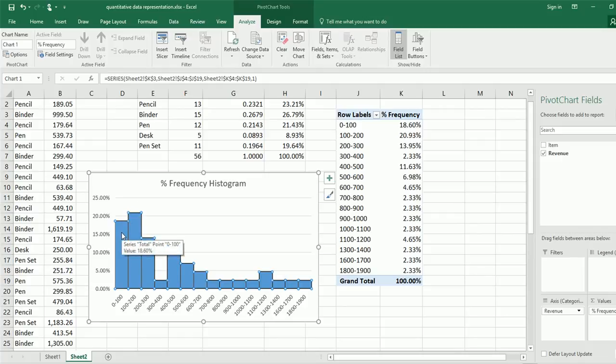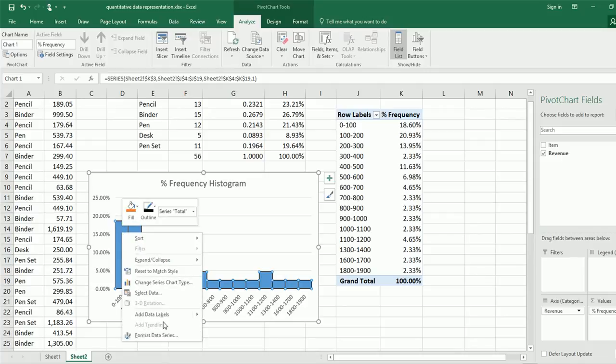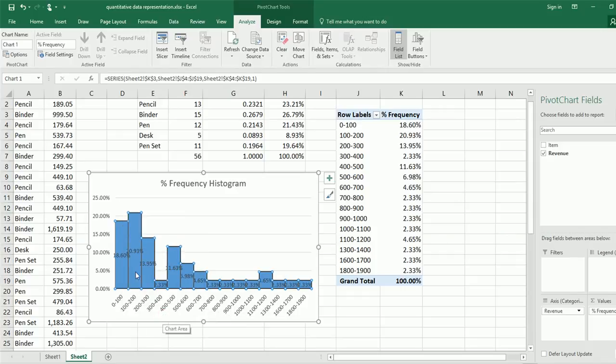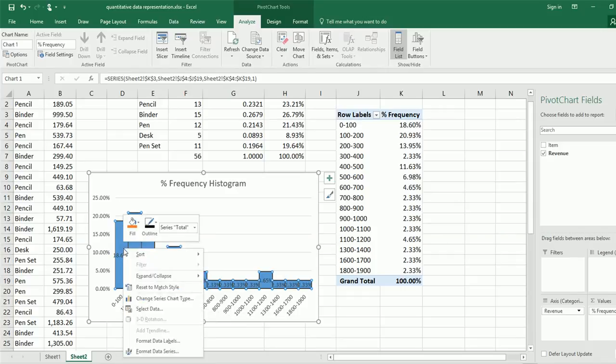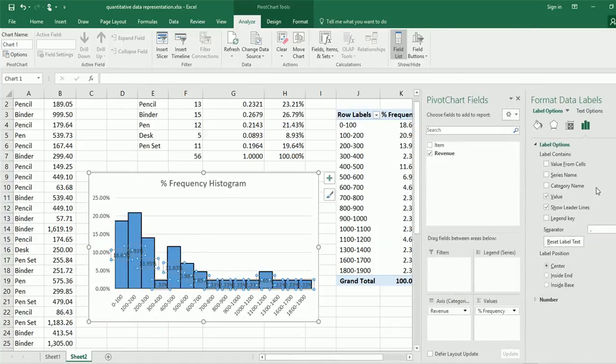We're gonna select the columns and right click, add data labels. We have the data labels here. Let's try to format that. Format data labels. Inside end. Okay.